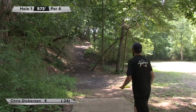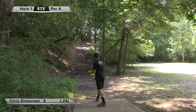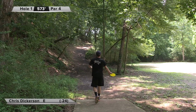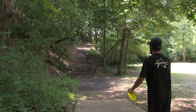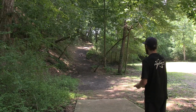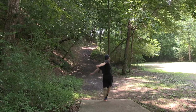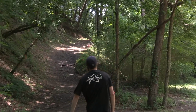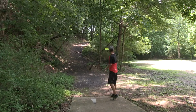Yeah, so we're playing Inverness Blues, probably maybe one of the most difficult courses in Alabama. Going to bring you a ton of elevation change, really tight lines, a lot of OB on this course as well. So just one of the more challenging courses these guys are probably going to play on the year. And starting off with an OB first shot, there you go.